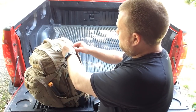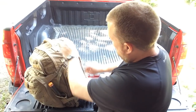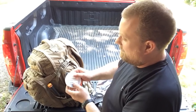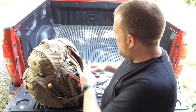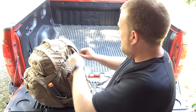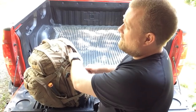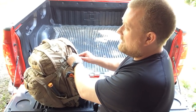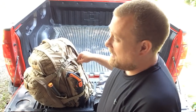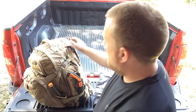In the back here, this back pouch here, I really don't have anything in this except my little improvised fishing kit. And this is kind of a new addition to my pack. I haven't kind of shied away from carrying a fishing kit, but I've decided I'm going to try carrying it for a while, see if it works for me. There's a lot of rivers and stuff around here, so if I was on an extended walk, needed to do a little fishing, I could probably do that without too much difficulty where I live here.